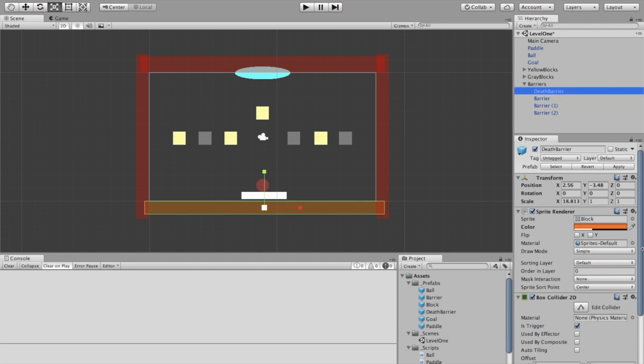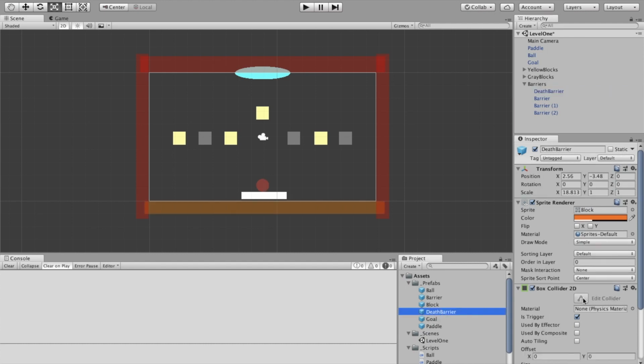Everything's been applied. Everything's the same here. I'm going to make sure to click apply to prefab so that it's got all my color components and everything saved. All right, so now it won't act as anything that stops the ball because its collider is set to a trigger, but it's there later for me to mess with as I need to. So that was kind of that little bit about bug squashing.